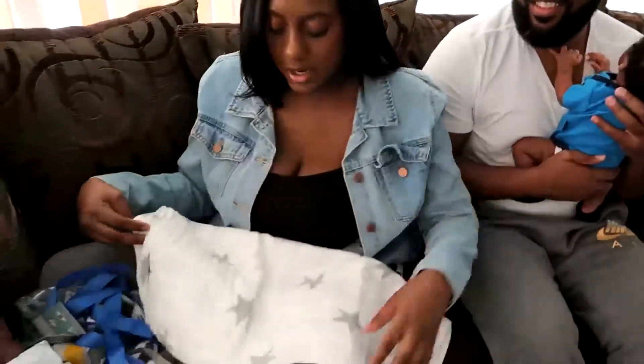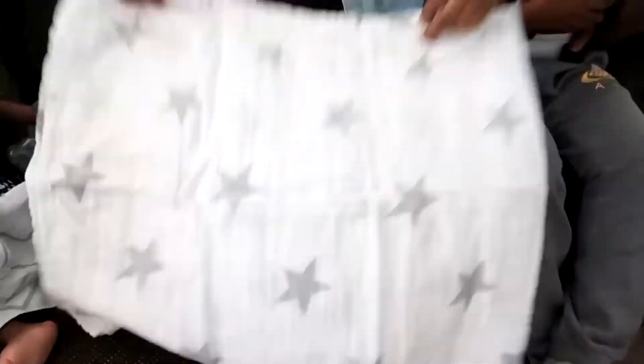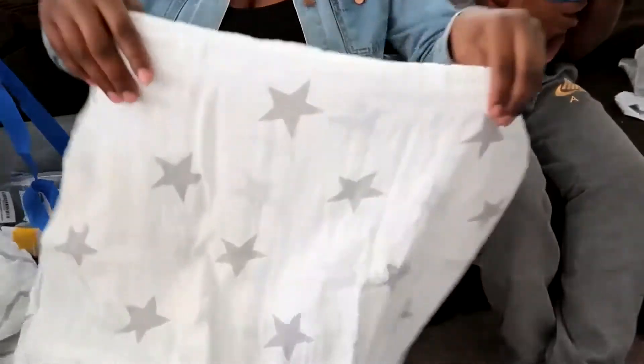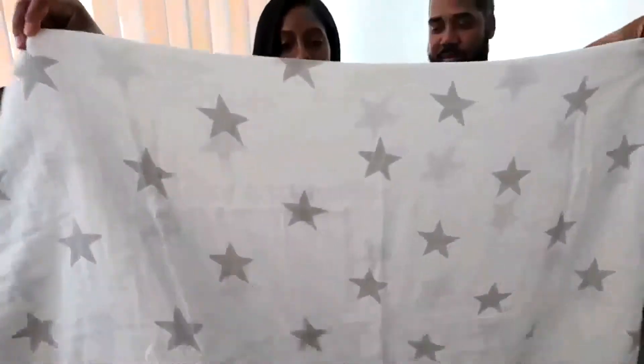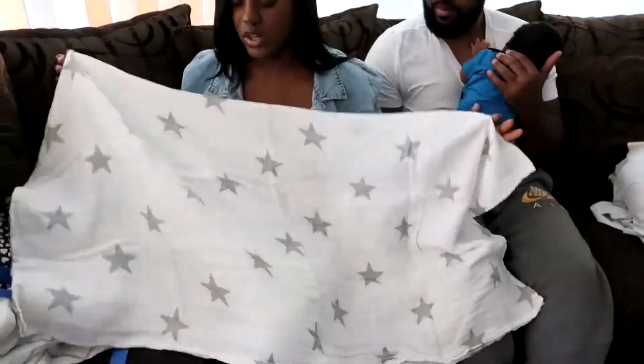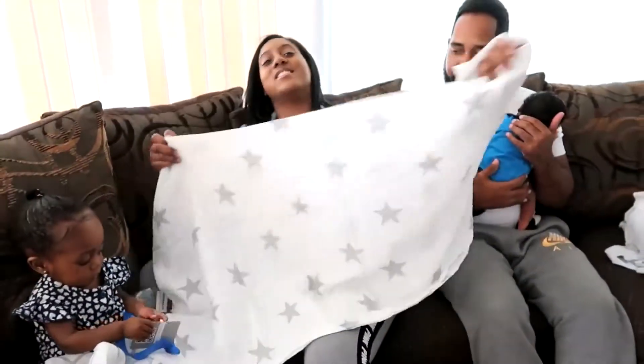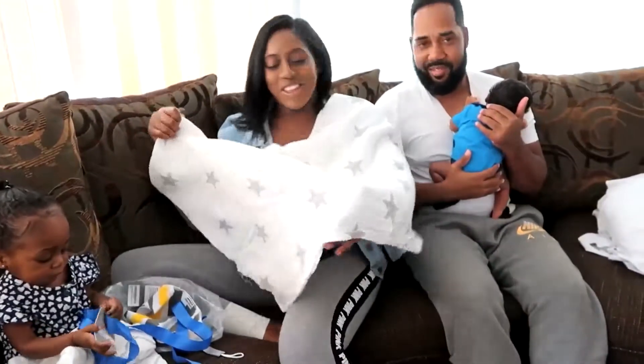You've got the big one right here — this can cover up your car seat. I'm loving the gray. They have neutral colors, and you can get multiple styles and designs on their website. This one can cover the car seat, you can also swaddle the baby in it if you wanted to — it's kind of long. And you can use it to nurse: just put it over your shoulder and nurse the baby.